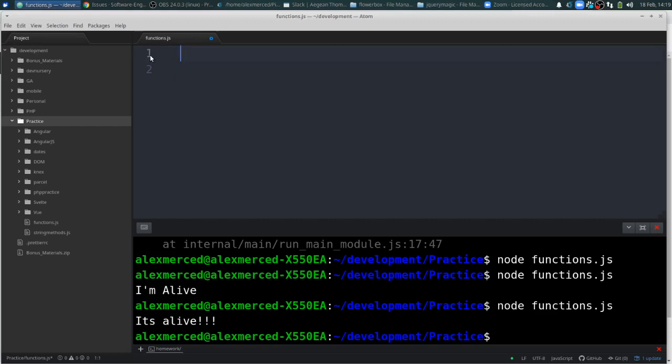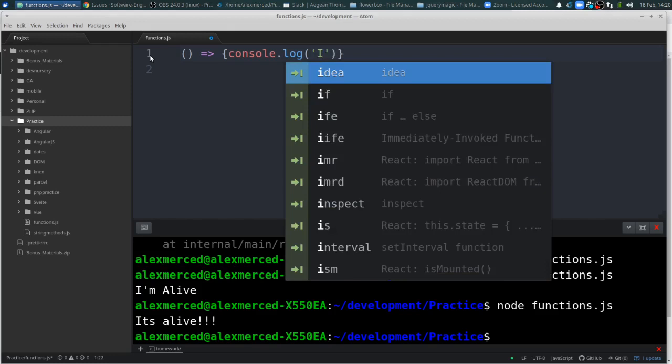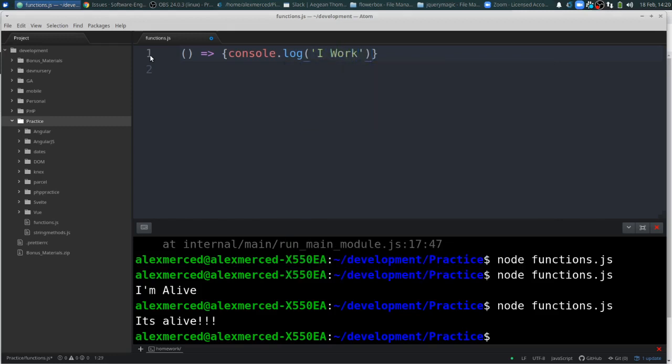The only last thing I'll point out is that you can do something like this. You can actually define a function without a variable, just in the middle of your code. Console.log "I work," and you can just invoke it right away. I just put two parentheses right afterwards, and I'm invoking this function.